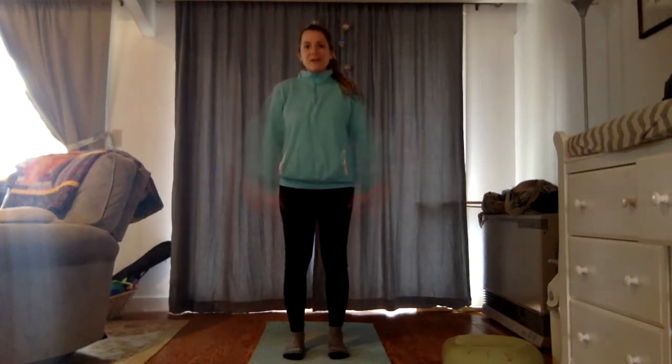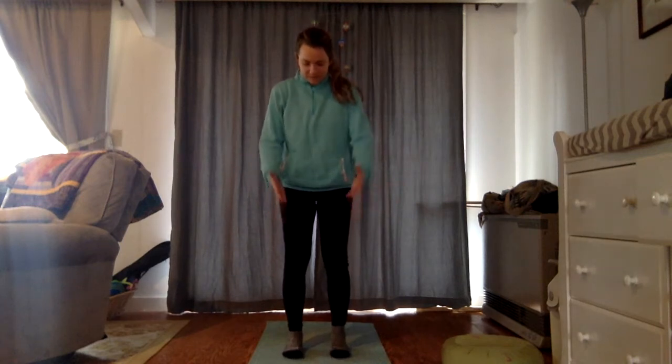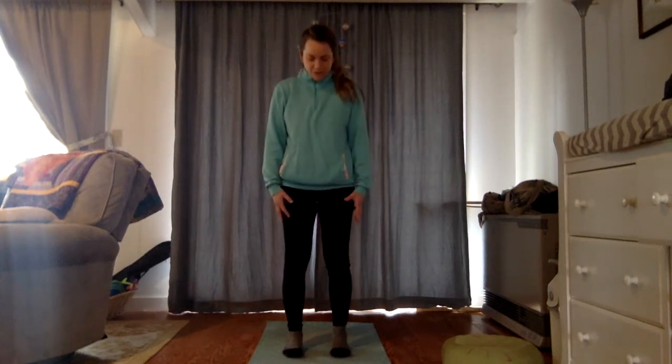And then, when you're ready, we're going to start in mountain pose, bringing your feet hip distance apart, and feet will be parallel. You may be lifting and spreading your toes and rooting down through all four corners of your feet. And as you root down with your feet, begin to extend through the length of your body out through the crown of your head, growing a little bit taller.